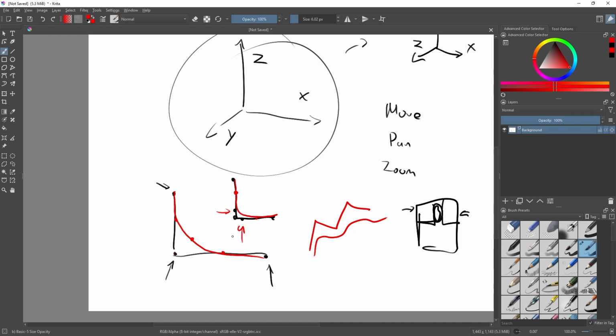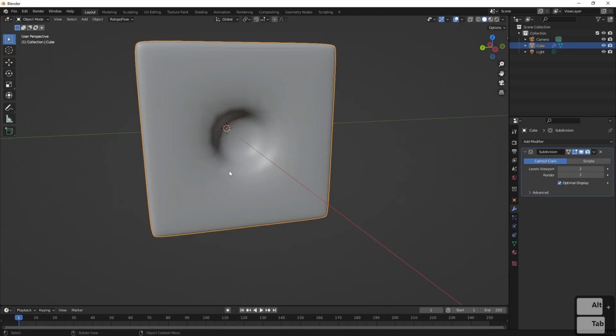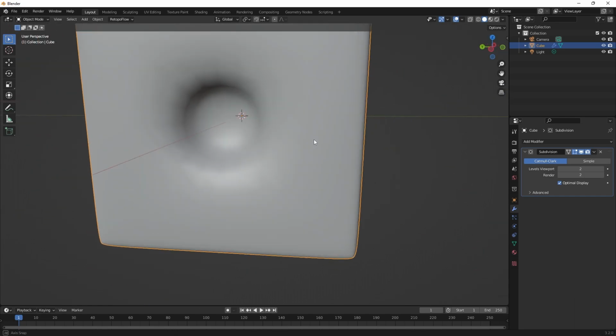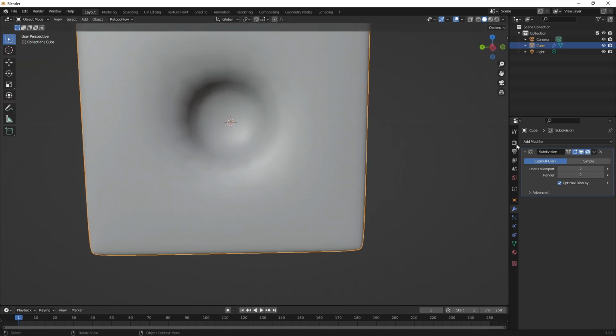So those support edges, like these two dots or extra vertices, will make sure that the curvature remains a little bit sharper, okay? You can see that right now, this looks good, but it could look a little bit better. What can we do? Well, one of the cool things about modifiers is that they're not permanent. Contrary to other software, where when you do the transformation, it remains, these are more of a non-destructive nature.